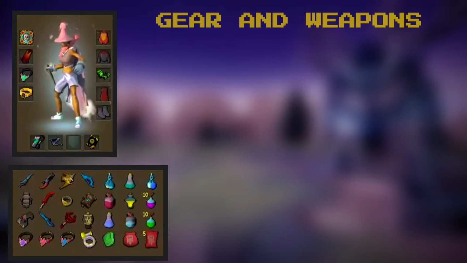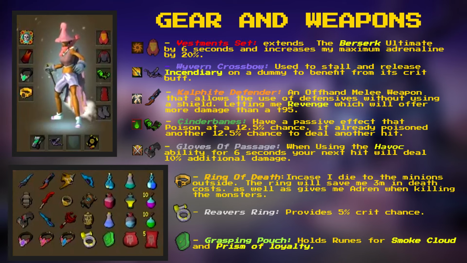Now I'll be going over some essentials and a few switches that made it all possible. Now for the gear and weapons I'll be using.